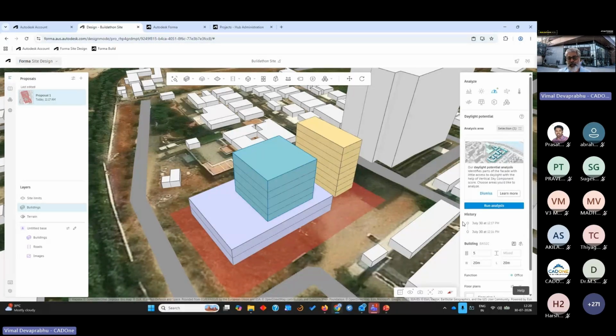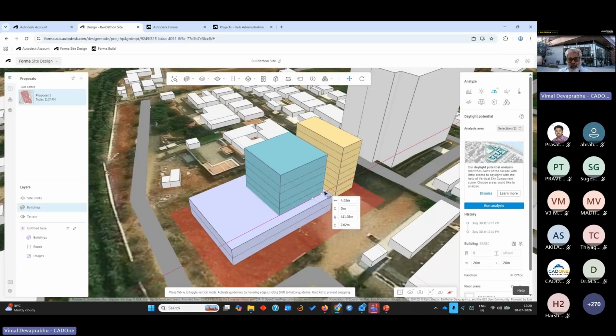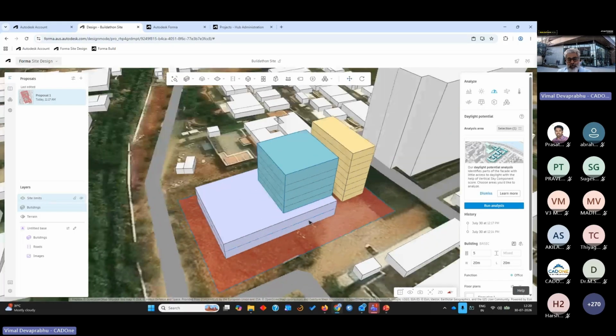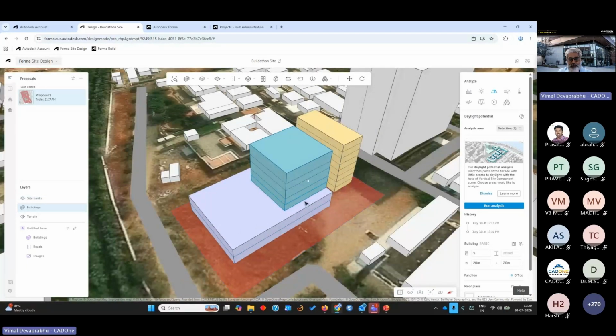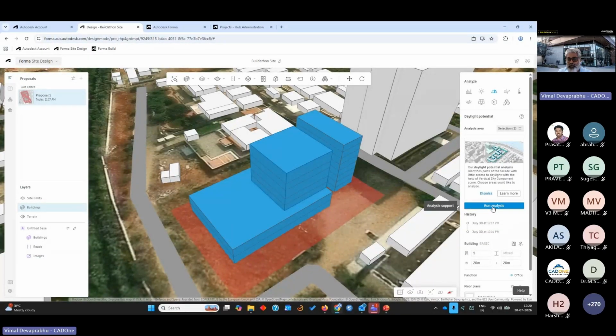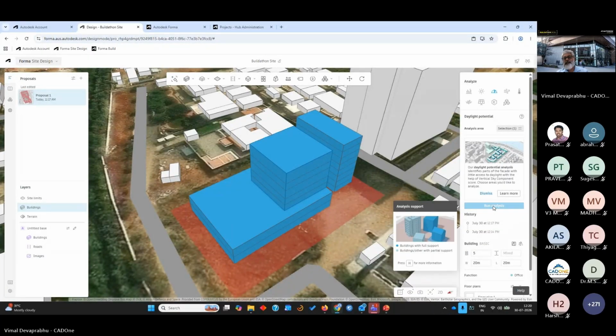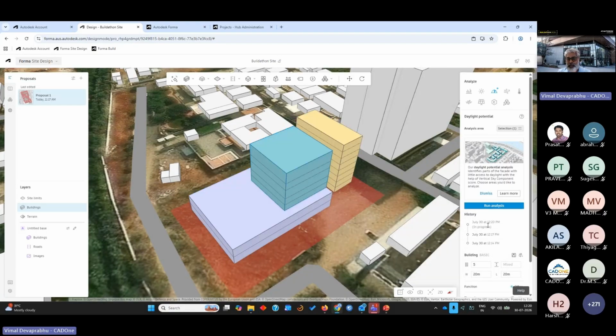So I'll be able to see the history here, or it pops up a window at the top to show you that. Now, in case you want to do some design iterations, you can just select the model that you want to move. Say I want this to be moved and put here, and see how that's working. So let's say I want to run the analysis now. You can see in the history that it shows the analysis is in progress. And once that is done, you can see the analysis results over here.